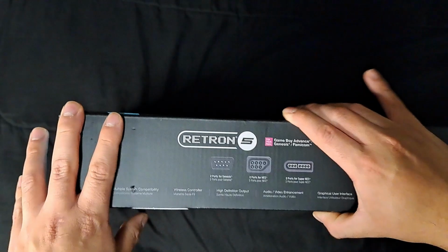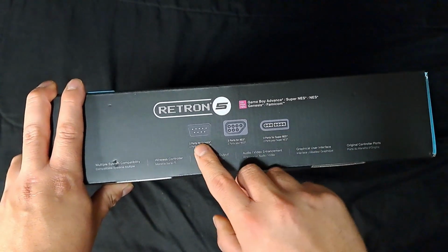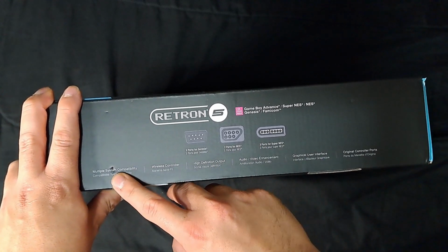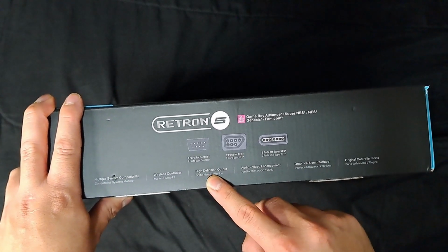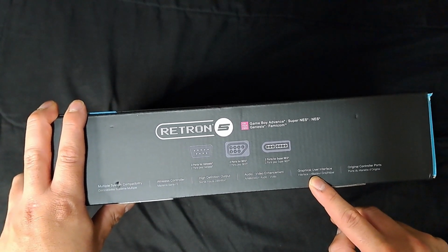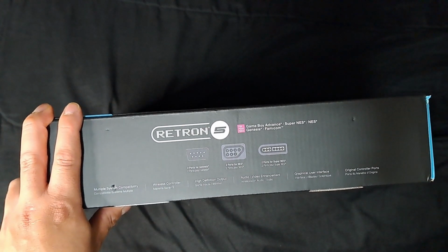Anyway, it pretty much shows you how many ports I have: 2 for the Genesis, 2 for the NES, and 2 for the SNES. Multiple system compatibility, wireless controller, high definition output, audio video enhancement, graphical user interface, and original controller ports.